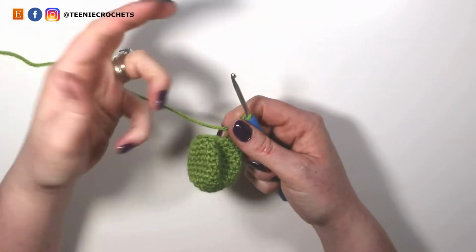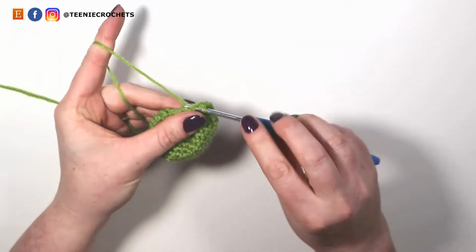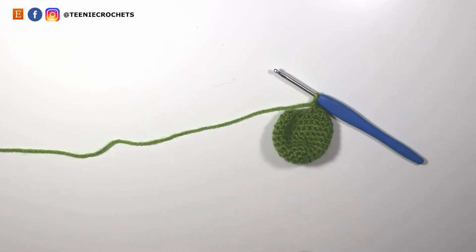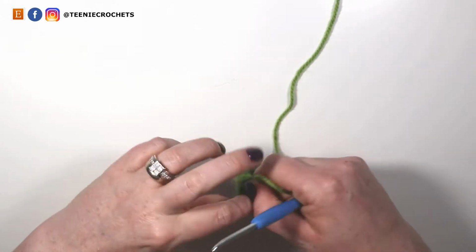So we want to now join the yarn and fasten off. So I'm going to slip stitch into the next stitch to join, and I'm going to chain 1 and fasten off, and I'm going to leave about a 6 to 9 inch tail because I will use that to close the bottom of our pea in a second.